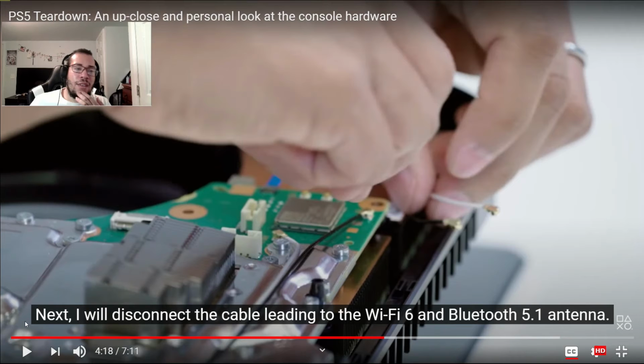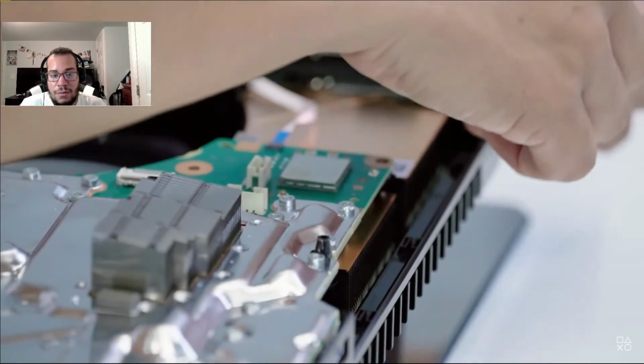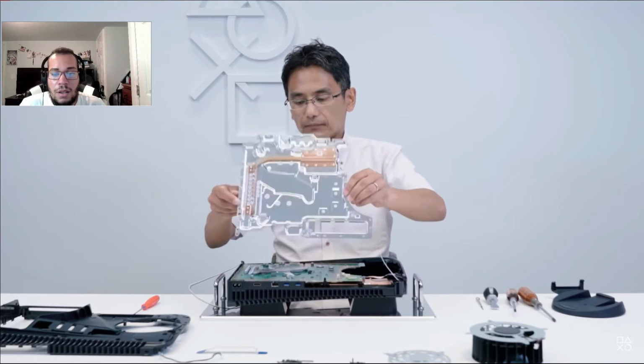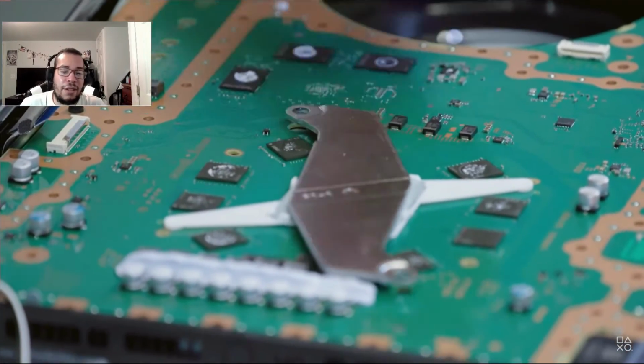So they tweaked the disk drive. I guess now it reduces noise, and I guess the vibrations when discs spin. Okay, so I guess he disconnected the Wi-Fi 6 and Bluetooth antennas. He's really tearing it down. I can never do this. If I try to do this, I can't put it back together.